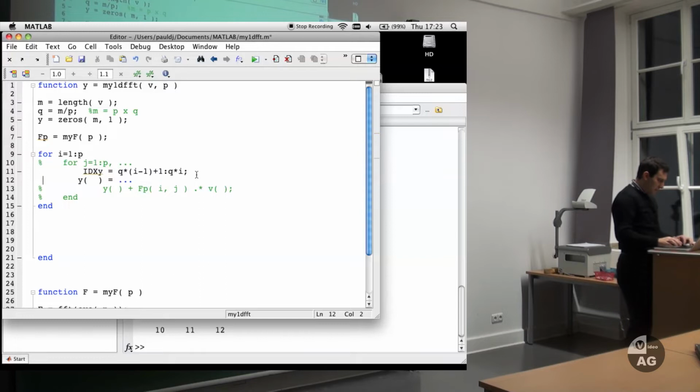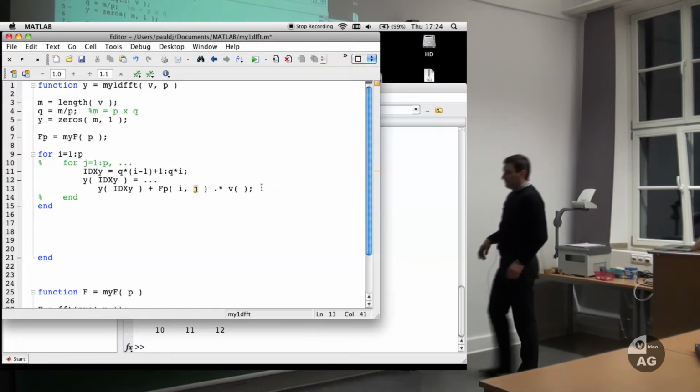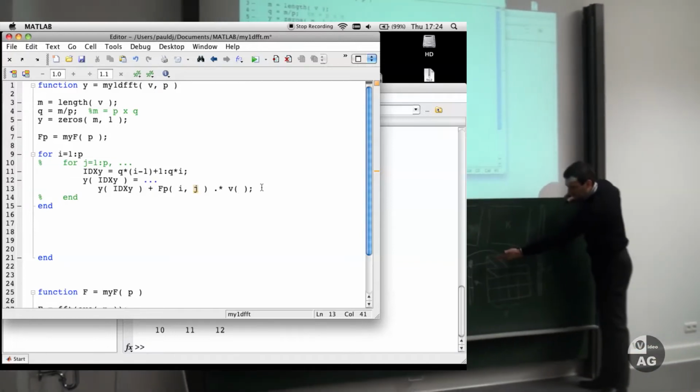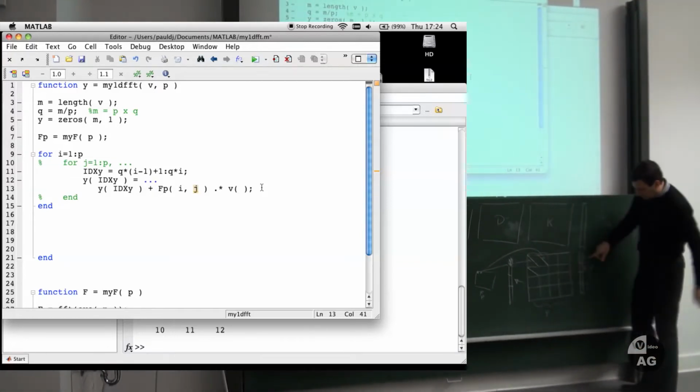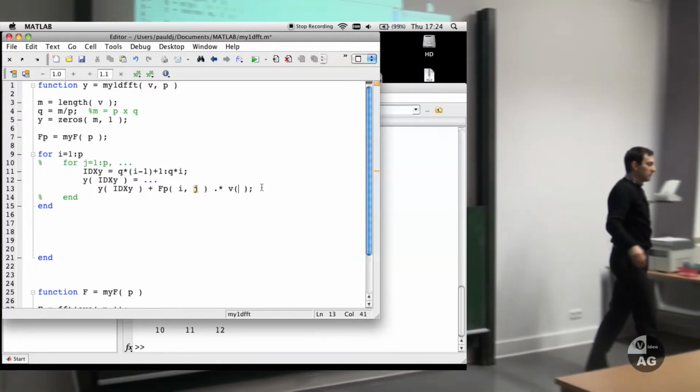Now I know that my y of index y equals itself plus this, which is the block in which we are. And now I have to identify the corresponding entry of V. As I am traversing the matrix from left to right, I need to identify the right block in V. So I need more indexing.